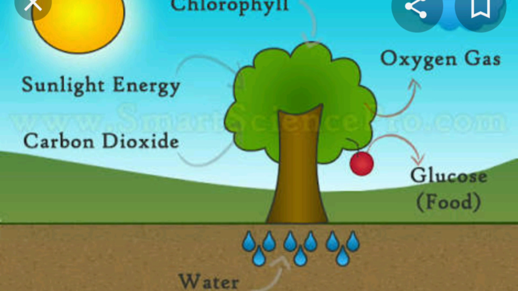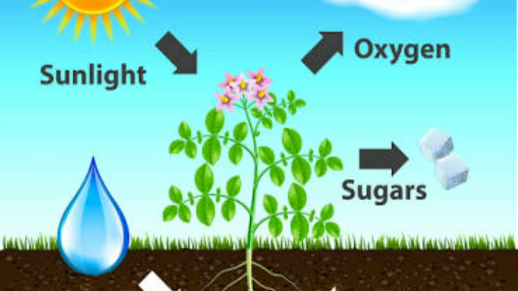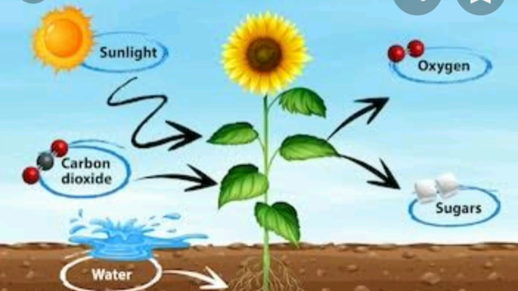Photosynthesis takes place in the presence of sunlight. So, sunlight is also essential. Where does it take place? In the leaves. Okay. So, we can conclude that photosynthesis needs water and minerals, carbon dioxide, and sunlight, and takes place in the leaves. There are special pigment molecules in leaves called chlorophyll, which gives green color to the leaves. This process takes place in the chlorophyll molecules of leaves.